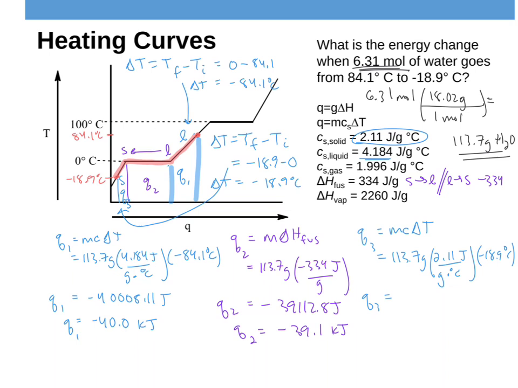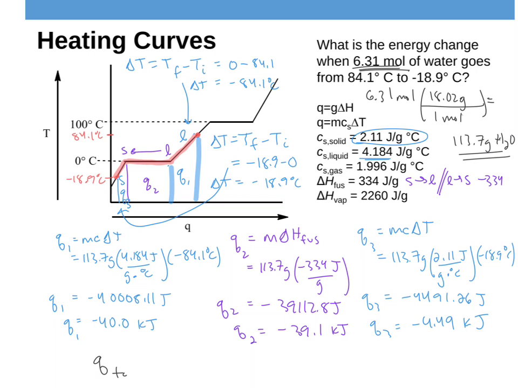So that my Q3 ends up being negative 4. It's a weird 4. Got away from me. Negative 4,491.26 joules. But again, I don't have the right sig figs, and I'm going to put this in kilojoules. So negative 4.49 kilojoules. Again, you don't have to turn this into kilojoules. I just did because I like dealing with smaller numbers rather than bigger numbers or more digits. Whether you want to report it in kilojoules or joules is totally fine.